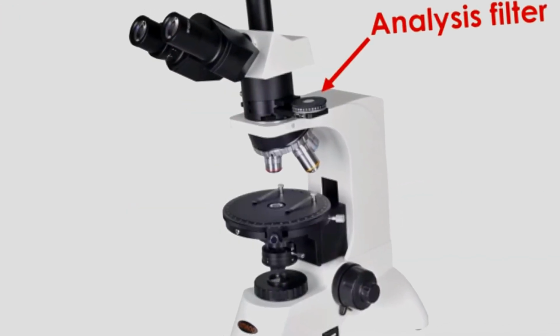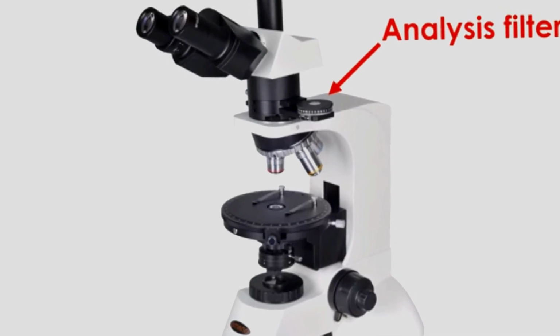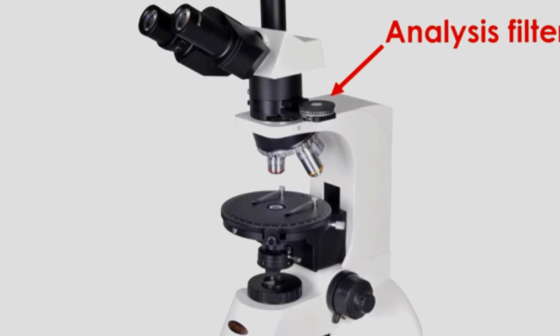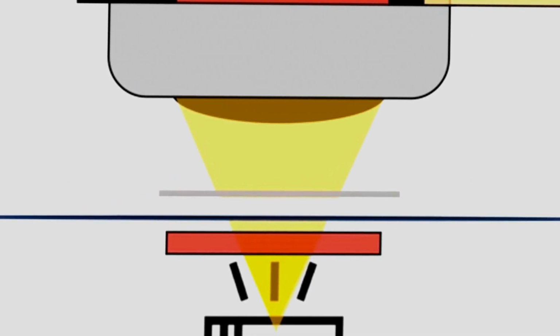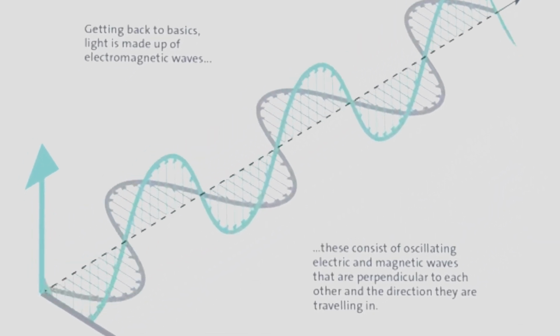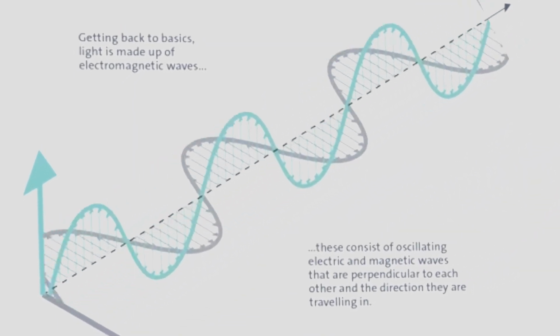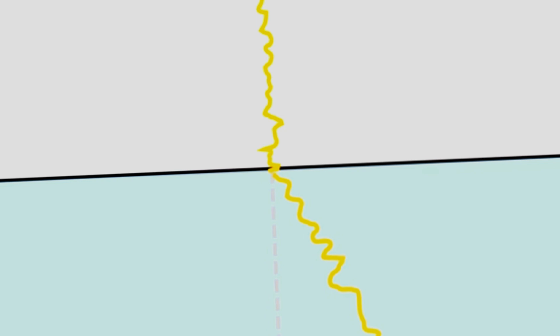In order to understand why petrographic microscopes have rotating stages and two filters, and how they work, we need to explore how light travels through the microscope, and more importantly, how light travels through the minerals in the thin section. Light consists of electromagnetic waves. These waves vibrate and oscillate as they travel across any distance. When these waves pass from one medium to another, like air to water, their speed changes. They either start moving faster or slower. As a result, the path of light bends in one direction or another.